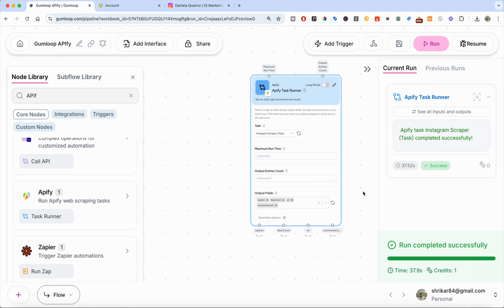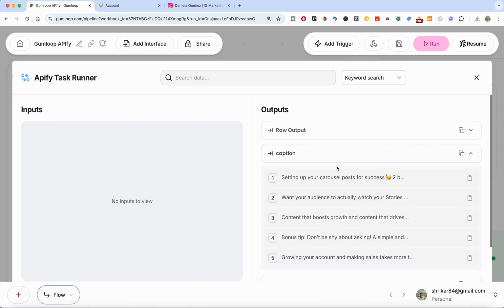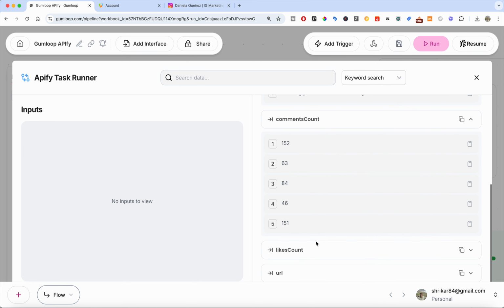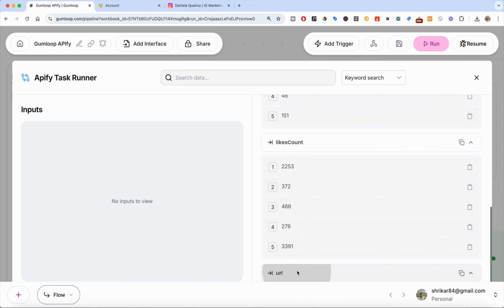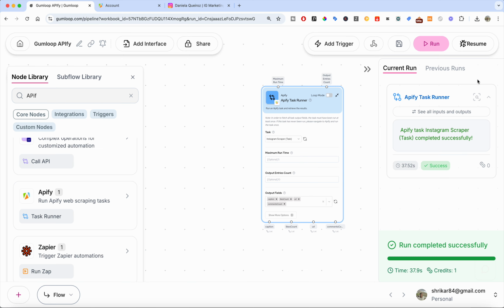So as you can see here, we have a bunch of outputs already figured out. You can see the 5 captions, the comment count for each of them, like count, and the URL. If you really want some kind of a scraper, or are trying to identify the most trending content, you could have the influencers whom you follow, or some kind of subject matter experts, and keep crawling their content on a daily basis to generate more ideas.